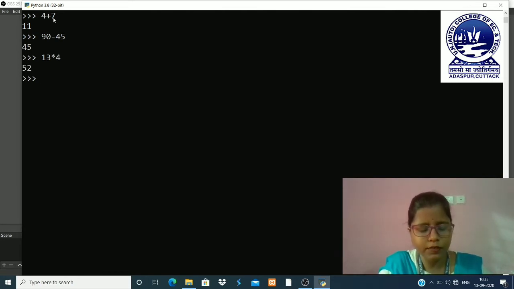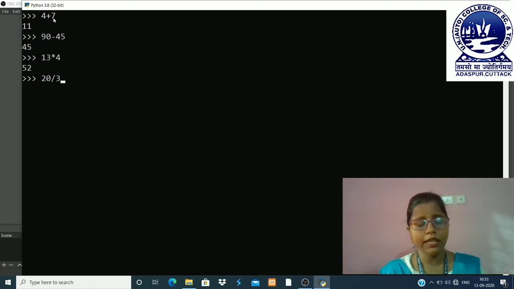Then what about the division? If I want to divide 20 divided by 3, remember, in case of C programming language, what will it return? So 20 divided by 3 will return me 6, because the fractional parts will be discarded. It is an integer division. 20 divided by 3 will only return me the quotient. The remainder part will be returned by a modulus operator. But those point values, those fractional values, will get discarded.